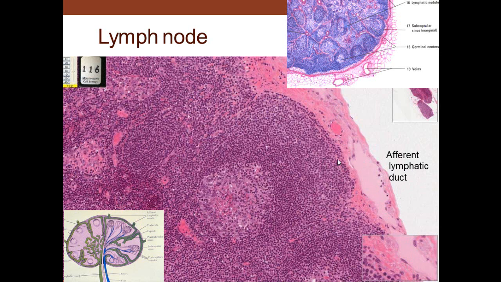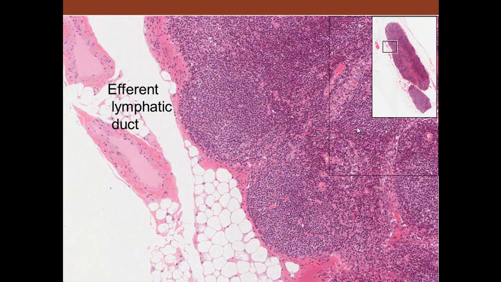Right in this space between there and there is the subcapsular sinus, this little thing just inside the capsule. Fluid comes in through there and then percolates down through the cortex, ends up going back into the lymphatic sinus, and then ultimately out this green line. So we have the afferent, and we can see there's also an efferent. That is the fluid going out, and that's through the hilus region.